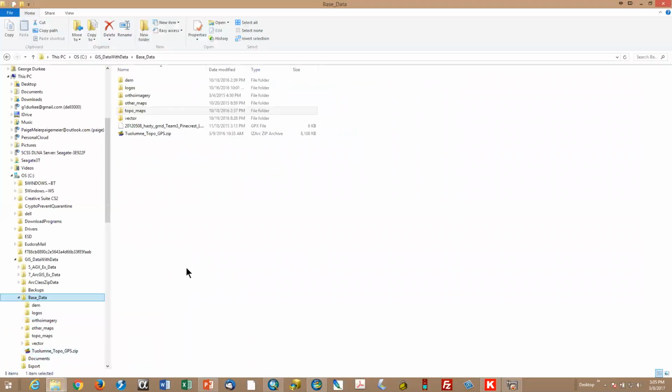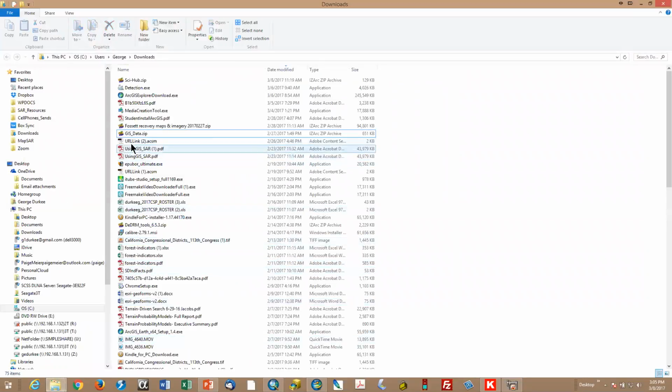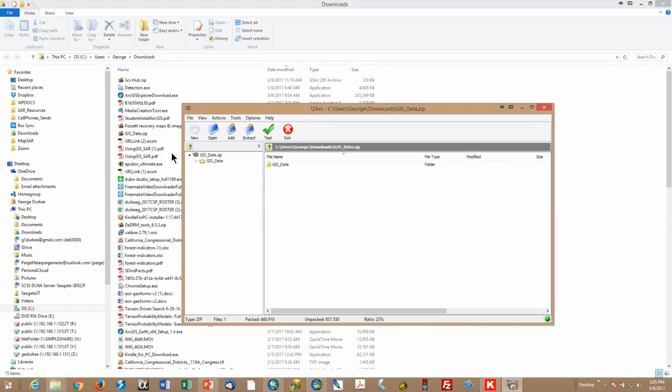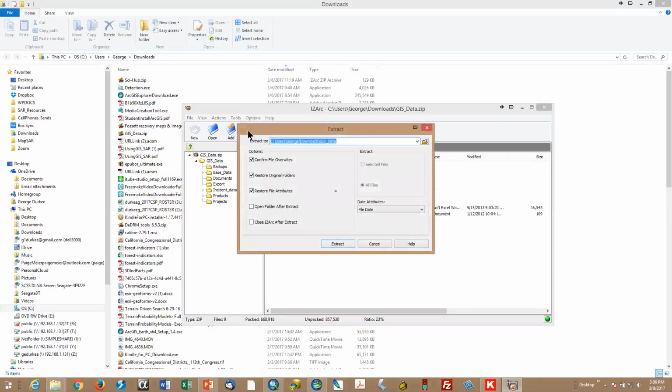Okay, so if you downloaded the file gis_data.zip, the first step is to extract all the files within that. If you right-click on GIS data zip and drop down to where it says extract, there's a couple of different extraction programs out there. I use 7-Zip, but there's one that comes with Windows, and what you get is a file path that it will extract to. It'll usually extract to the folder that you're in. So I'm in my download folder, and it'll take on the name of the file that it's downloading. So it's downloading to a folder called GIS_data.